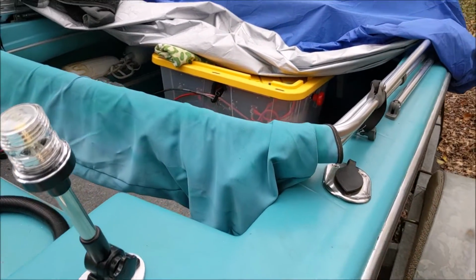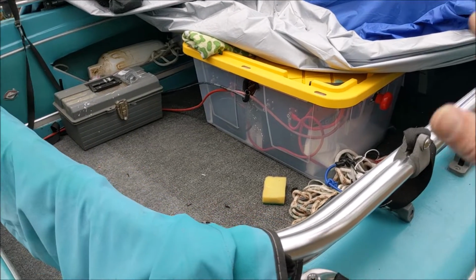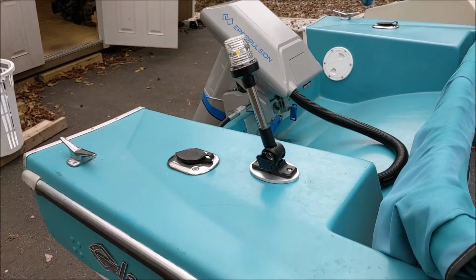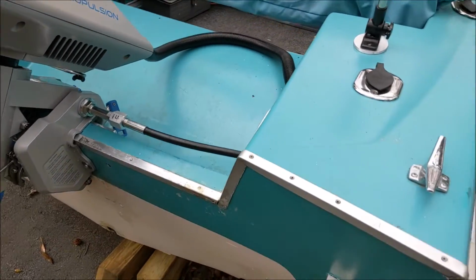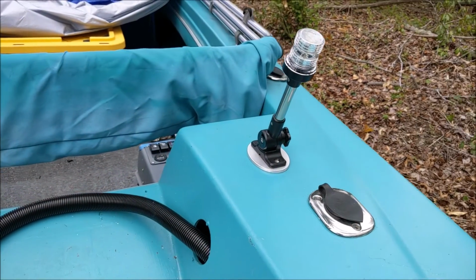The next thing is going to be the battery bank box. And I've got a few batteries that I'll be setting up in a different container than that one so that we can house 3 of those and have 150 amp hours of power reserve. And I'm looking forward to trying this out this season. So there we go. Just a little project for this afternoon. Thanks very much for taking a look.